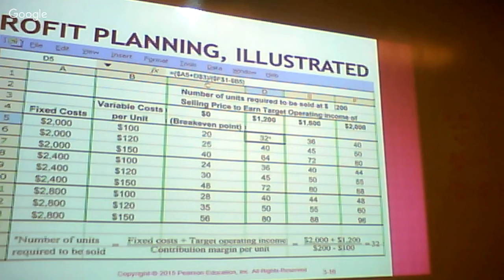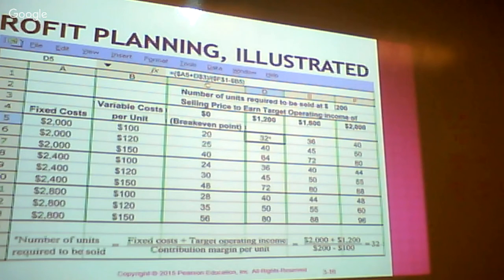So the rounding up occurs in the number of units. Yes, it's always the number of units, because you can't have a partial person. You can't build part of a TV. When I sell a pair of jeans, I can't sell just one leg of the jeans, right? Because someone won't be happy. So you always have to round up to the next unit.